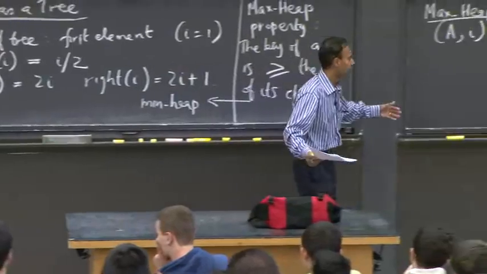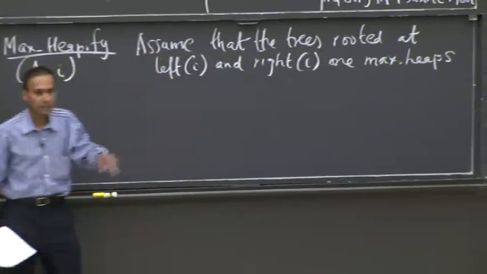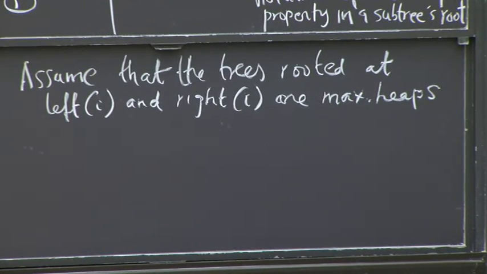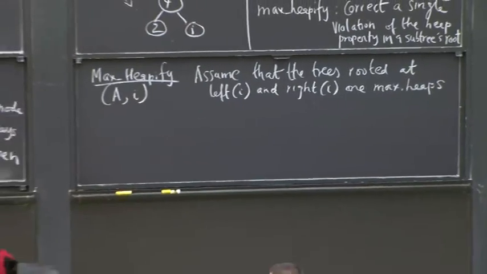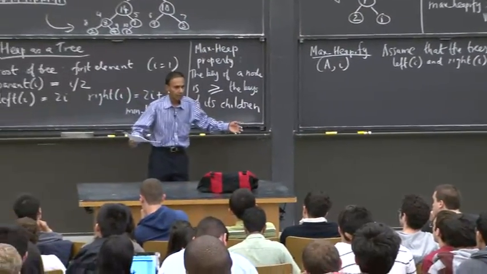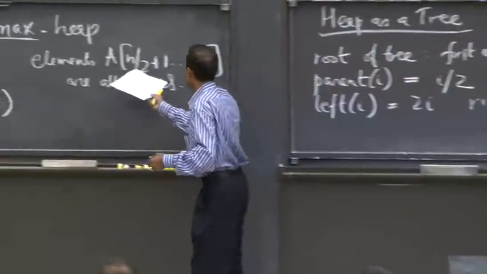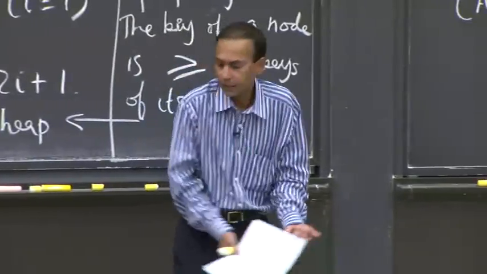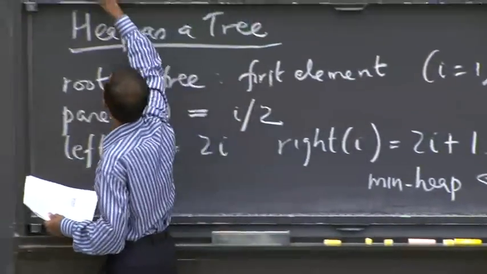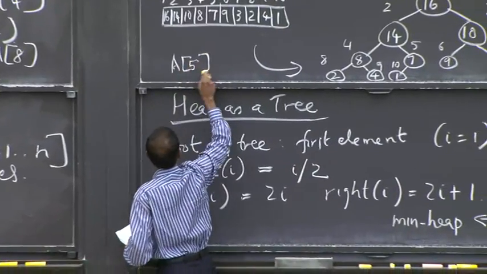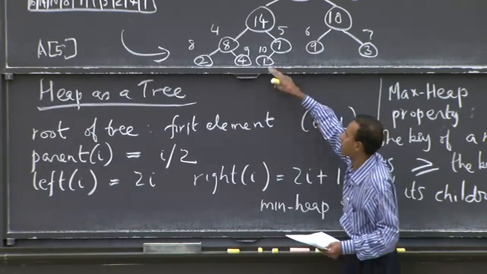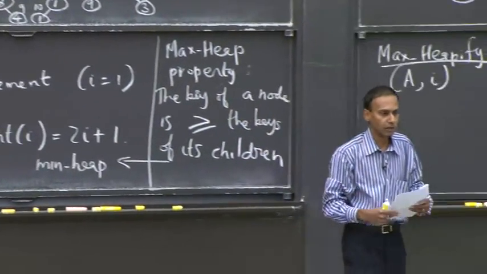So that's it. The reason this works is because you're calling max heapify multiple times, but every time you call it, you satisfy the precondition. Okay? And the leaves are automatically max heaps. When you start with n over 2, you're going to see 2 leaves as your children for the n over 2 node, right? Just pick an example here. N over 2 is A of 5, right? And in this case, depending on the value of n, you may have either 2 children or just 1 child. But regardless of that, that's going to be a max heap because it's a leaf, right?